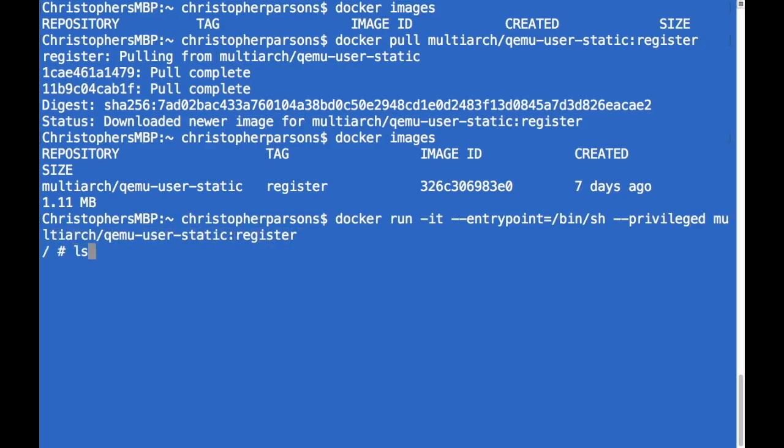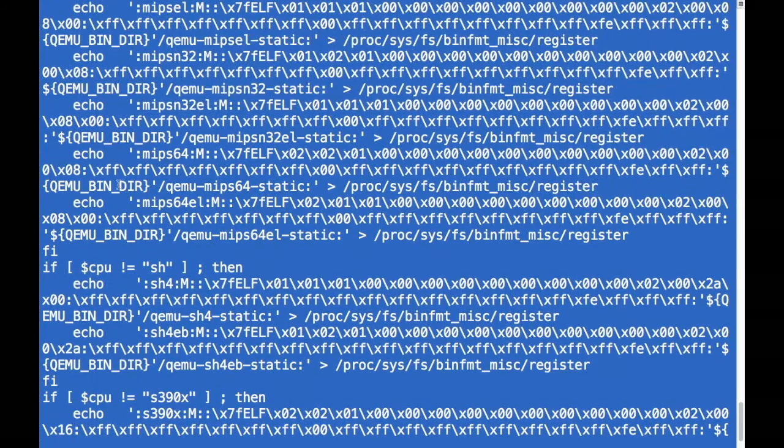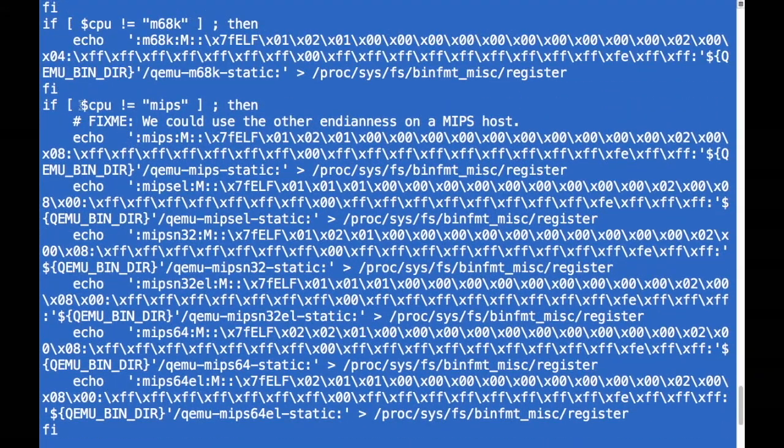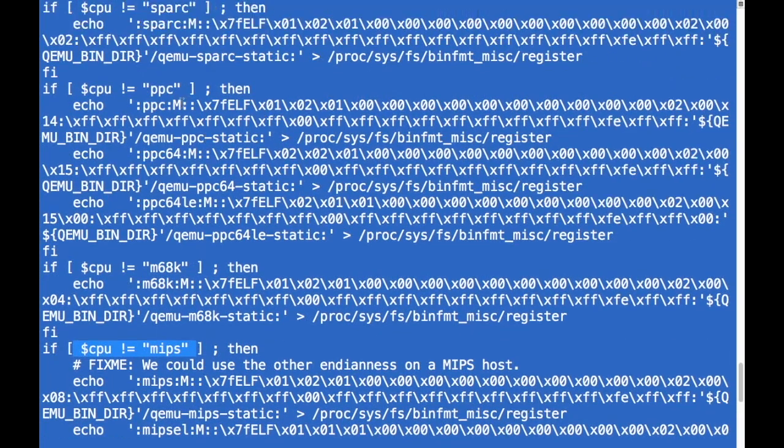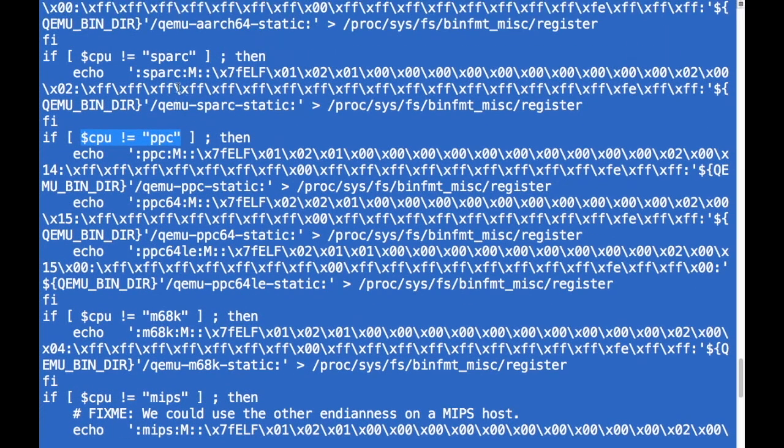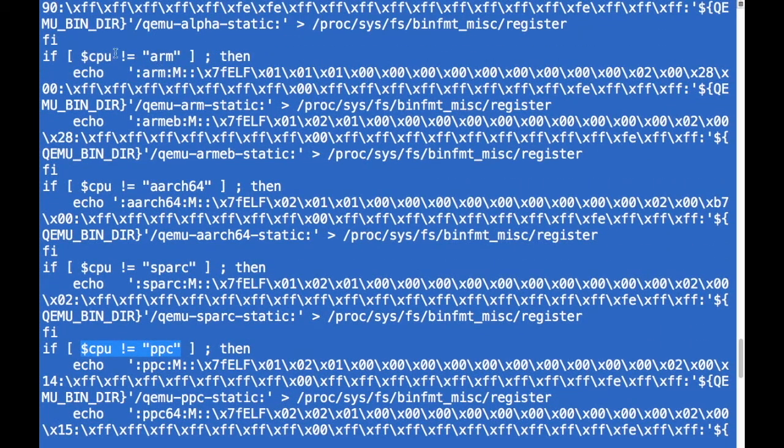Okay, go ahead and hit enter. That started that for me. If I type ls, I can see a collection of the files that are on the machine. And if I cat the register file, it will show me what's going on behind the scenes. So as you can see here in this file, there are lots of different architectures listed. There's ARM and PPC. What's happening here is Docker is telling the virtualization layer what to mimic for the different applications. And this will mean that the containers think they are running on that particular architecture, which is really useful because it now means that we can have our system fool the Docker containers into thinking that actually the processor underneath is fundamentally different, which is exactly the problem that we were trying to get around.